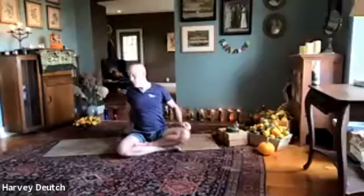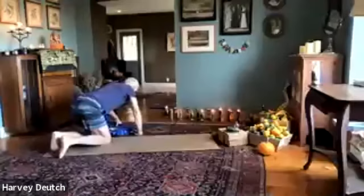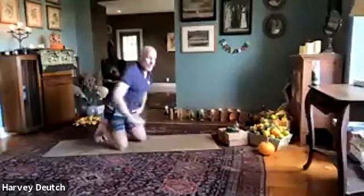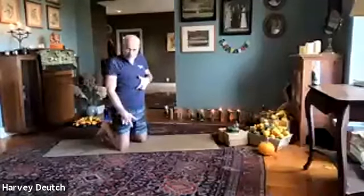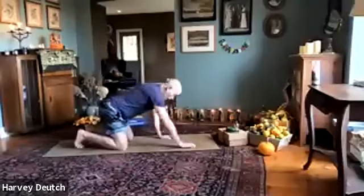Nice start, yogis. Let's move our blankets. Tend to our spines and start to unravel these hips. You guys know where your psoas is. A quick reminder, it starts here on T12L1, kind of right underneath the rib cage there, all the way down through the pelvic bowl onto the top inside of the thigh. You've got one on each side.